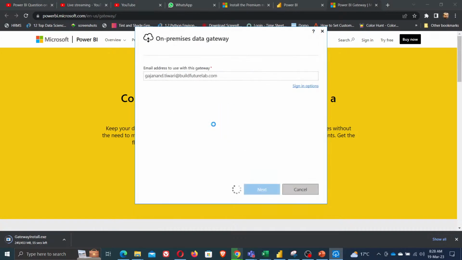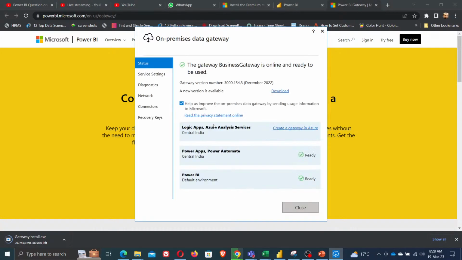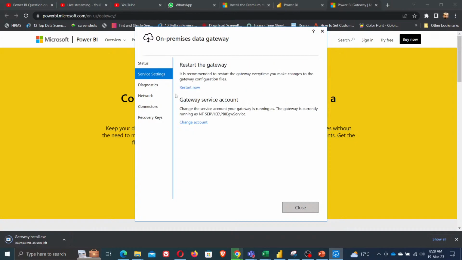I have already connected my Windows, and see this, it's ready to install. So everything is connected. Since I have already installed it, that's the reason it's saying so. Once you follow the steps, it installs automatically. Once you've done everything, you must restart it. Since I am already using it, there is no need to restart.